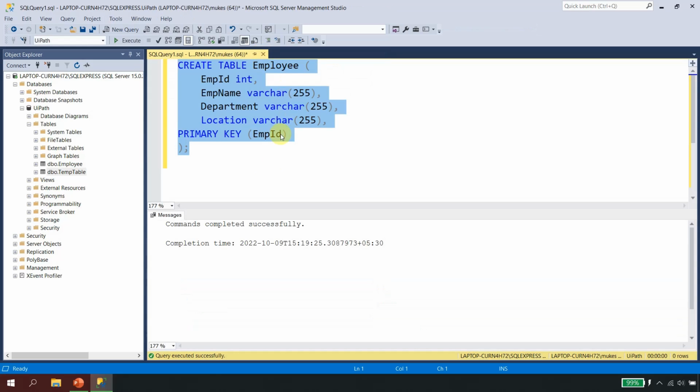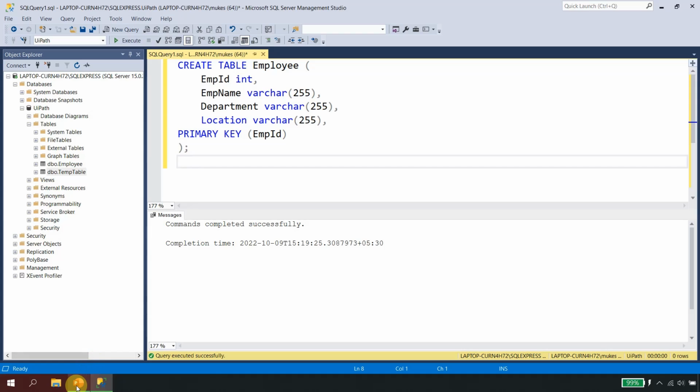So once I create the table, it's absolutely blank. There is nothing in the table. We have not inserted any data in the table. It's just a structure I have created. That means we have defined the structure of the table and there is nothing inside the table. In the next few minutes, we would be inserting data into this table and filling it up with records.